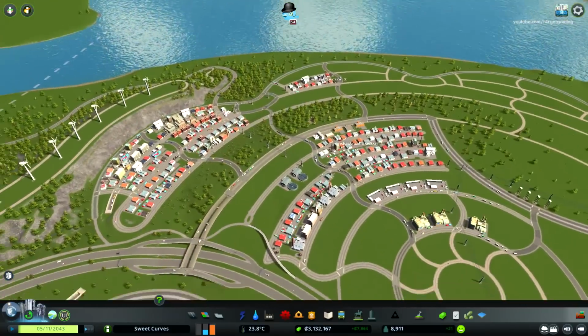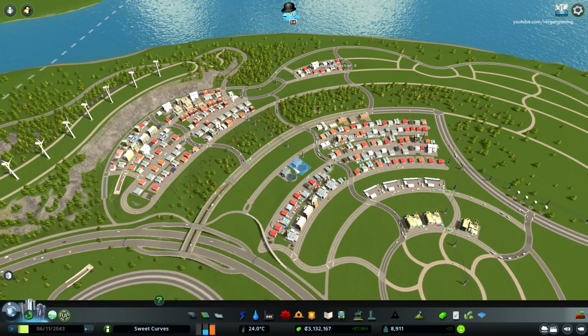And will you look at that, remember all those annoying yellow warnings saying that there weren't enough buyers for products? Well, there we go. Adding a cargo train terminal in the city and adding another option for trucks to export their cargo pretty much solves the issue. So if you happen to have this issue in your cities where there's not enough buyers for products, instead of zoning more commercial when you have no demand for it, see if your city has enough cargo stations or cargo harbors to pretty much drain all the excess cargo that you have in your town.